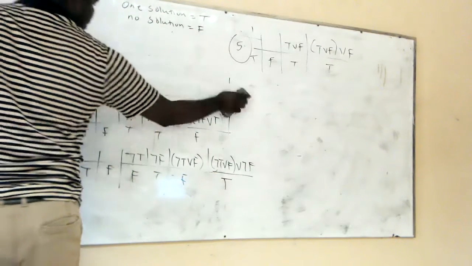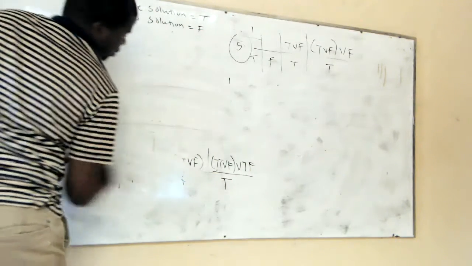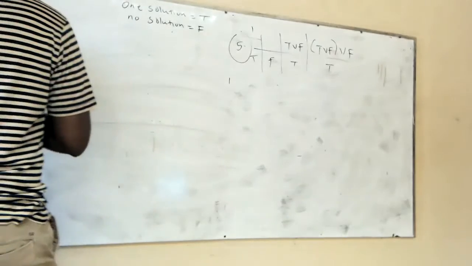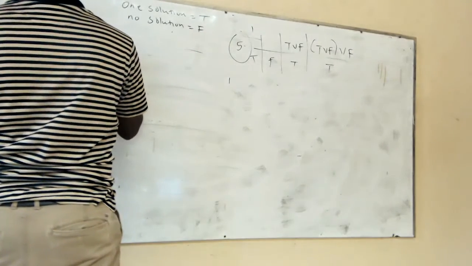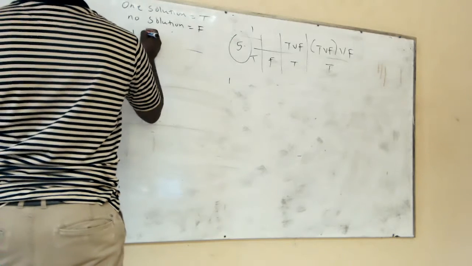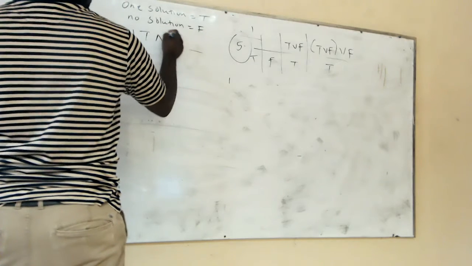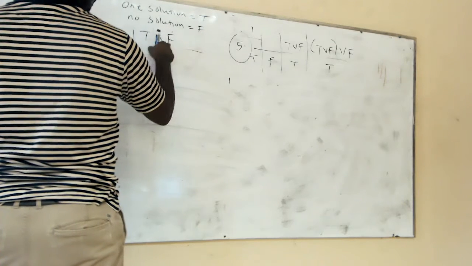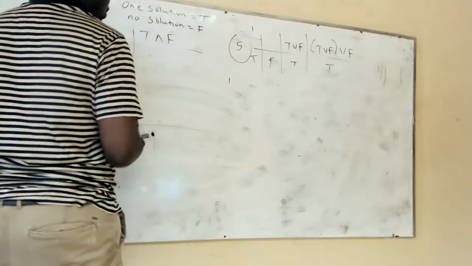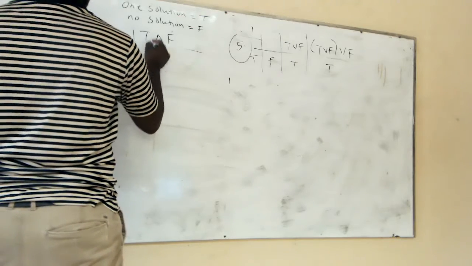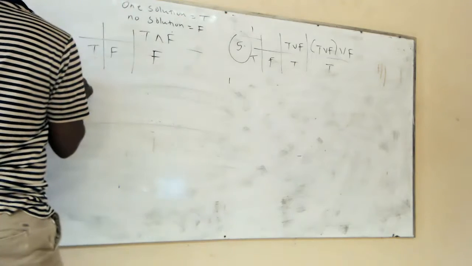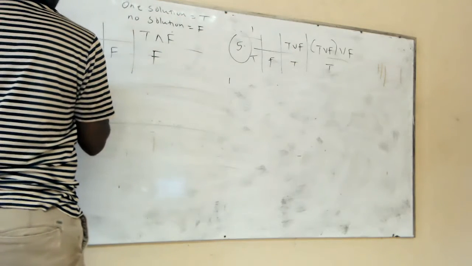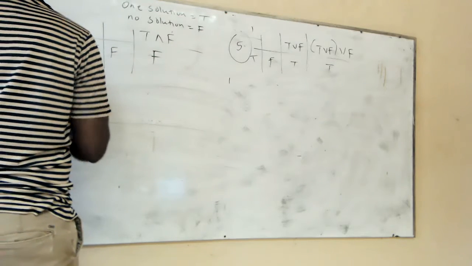For option number 6, we are having true, false. And from there we have true and false. This conjecture is true when both options are true, but you can see one of them is false. Therefore, it must be what? It must be false. And then for number 2, we have this is 1, and then for 2.